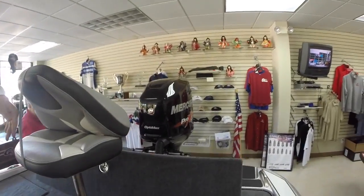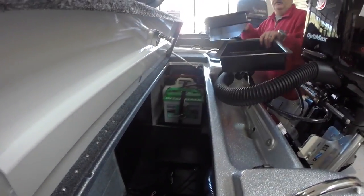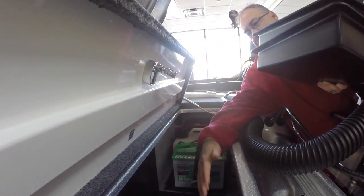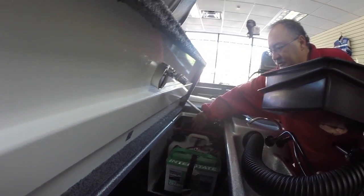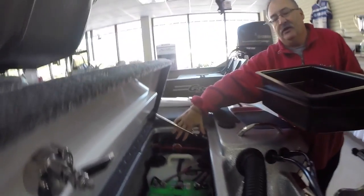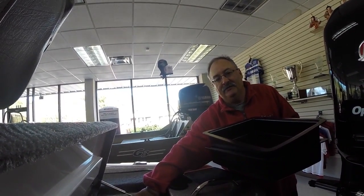Let's see, this back deck is really, really big, going all the way back here. These are just trays that you can remove or have in there. You can have different things. And it's got plenty of room for your 36 volt battery system. It already has a power source here. This is new for 2016, that you can turn everything completely off, power poles, everything, at one switch. It's got sources for everything that you can add right here.